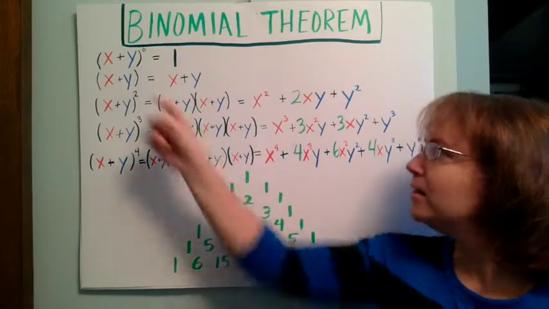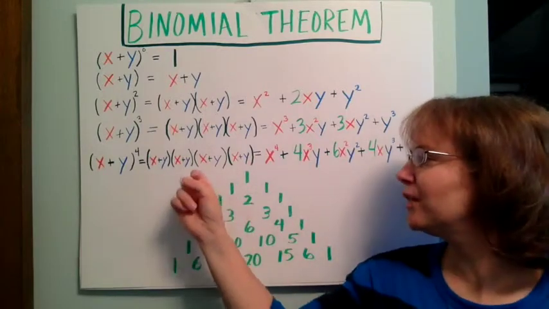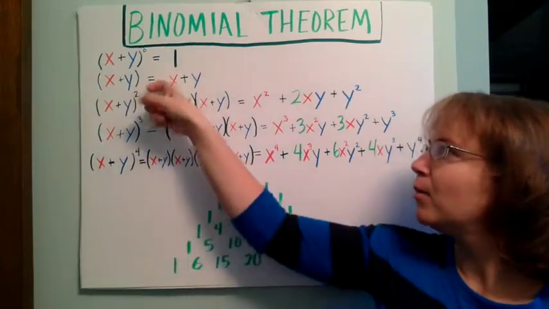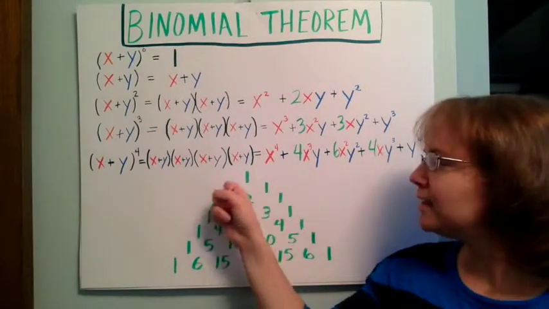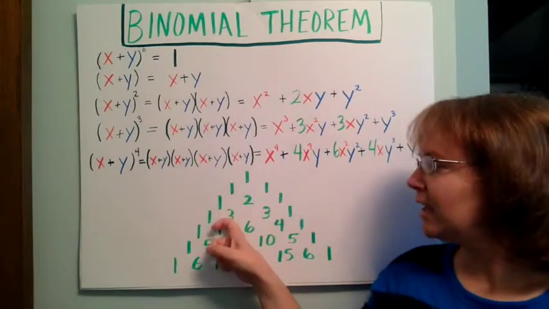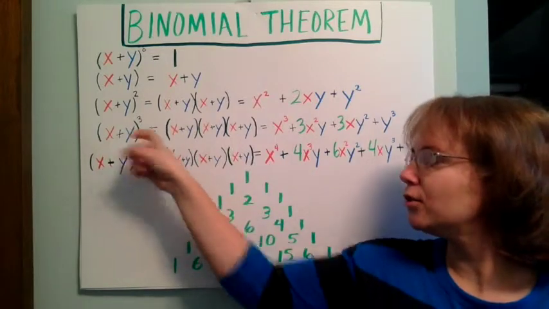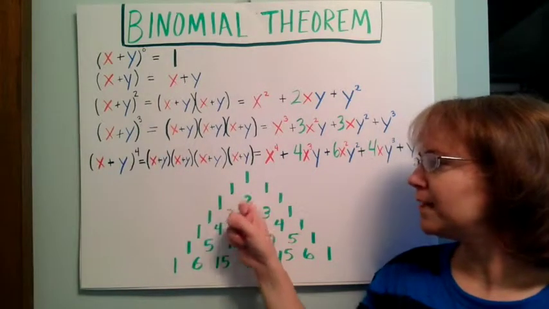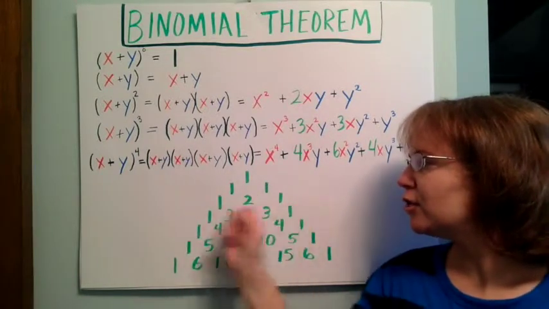So we have a 1, which is to the 0 power. This is the 0th degree. The first degree, we have a 1 and a 1, and then a 1, 2, 1. Now if you notice, if we take the ones right here and add them together, we'll get a 2. Here, this 3 can be found both up here in our taking to the third power, and also the 1 plus the 2 on the row above. This one as well. So this is my third degree.